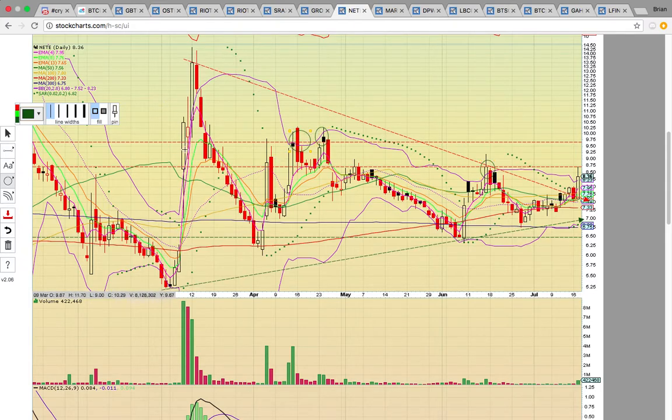So we're going to see if it can bust through like it did back here in March and make a bullish move higher. It's going to be all about this 875 resistance zone, this high close in June. If it can get above this red line, it could work its way up to this high close in April, which is right around 860 or so, 870.